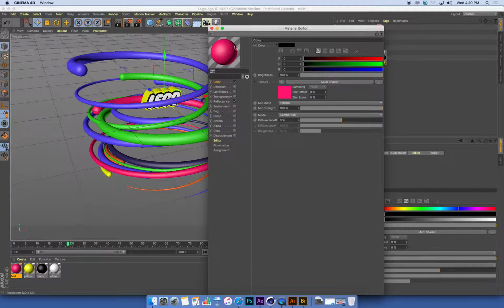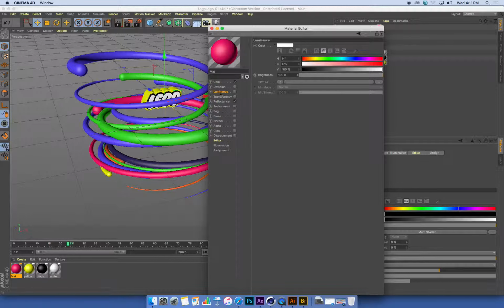To make a sort of a glowing edge, it's not an actual glow, but it gives the impression of a glow, we're going to use a Fresnel shader to brighten this material. Now, we haven't really talked about a lot of these different material properties here. I don't want to get into them too much at this stage because we just want to deal with relatively simple things. But one thing that we do have in here that we can use is a setting called Luminance.